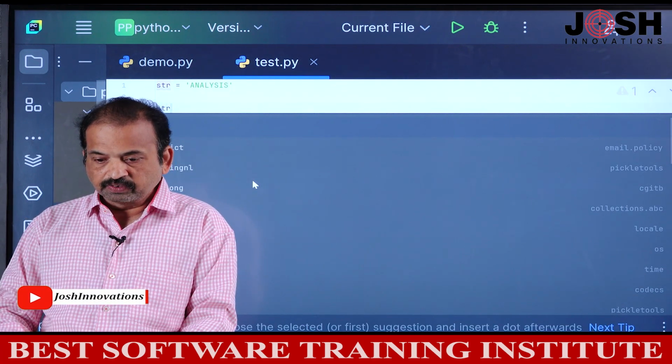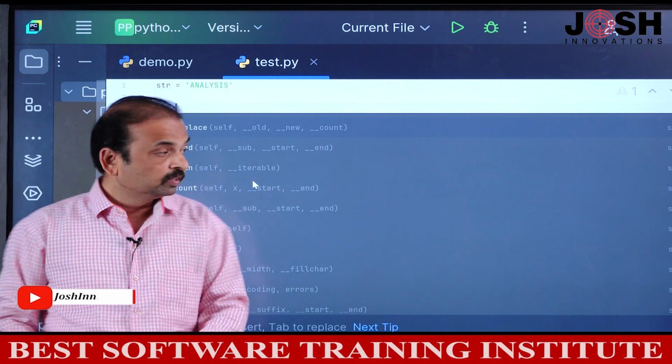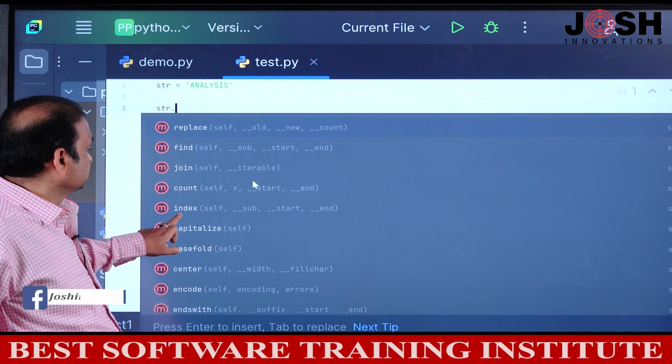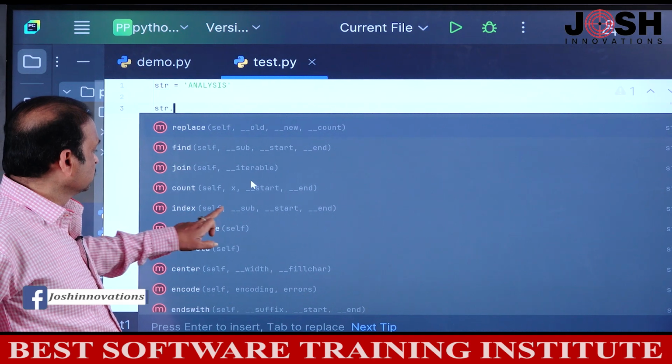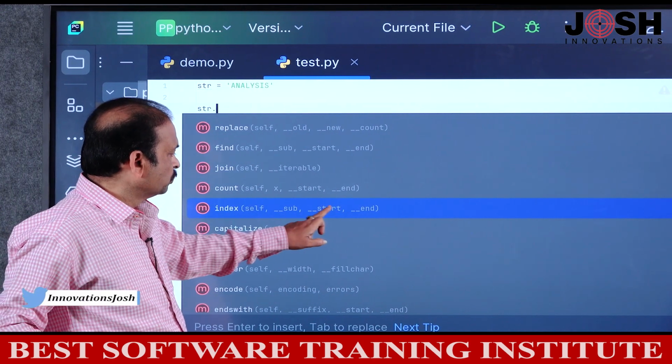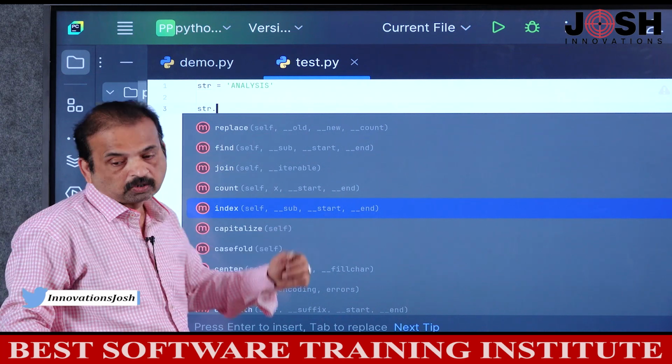When you press dot, you will get a list of methods here, and there is one method called the index method, with substring or character, and start, end. Both start and end are optional.